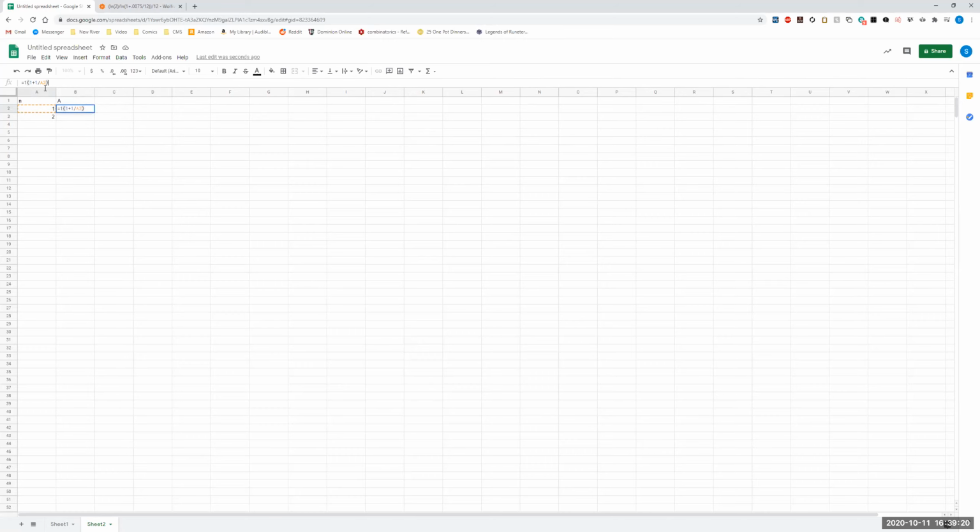For Google Docs, the caret key I don't think does powers for us, so instead of a caret, we're going to have to use a different argument, which is the power function, where we will first put in the base and then the exponent. So the base is 1 plus 1 divided by this number, and the power is this number times 1 for 1 year. So we see that if I'm just compounded once, then I will end up with $2.